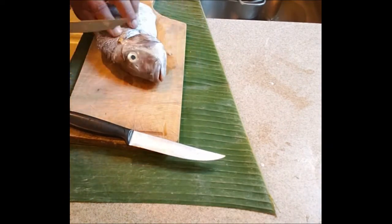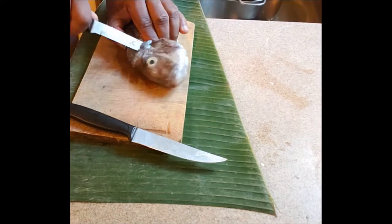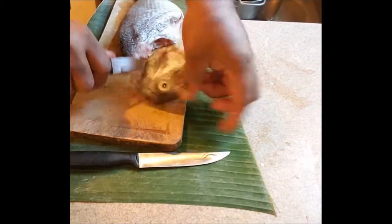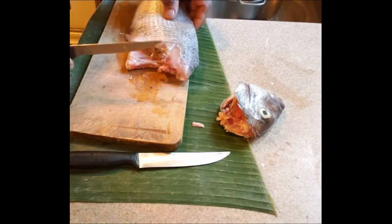This fish is about a pound, like not even a kilo, a quarter of a kilo. So that's one head off. This is already cleaned, as we know. When we buy fish in the US, it comes pretty clean.